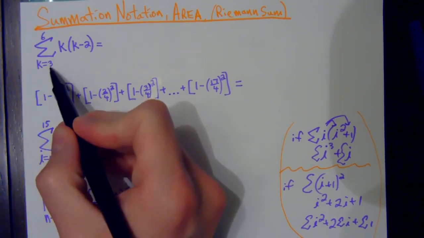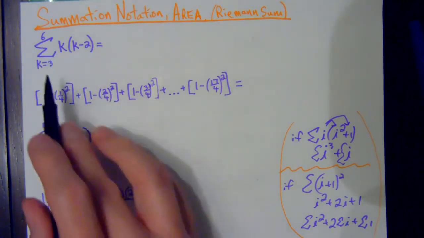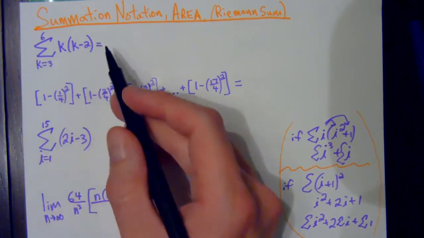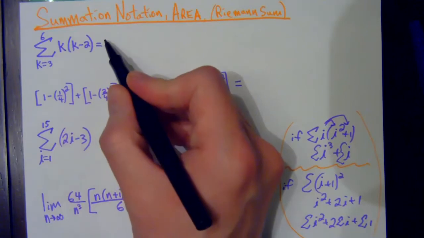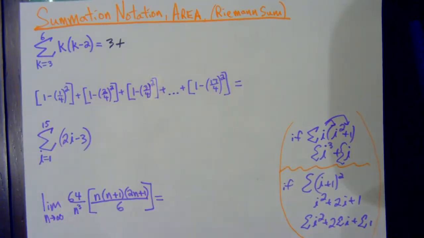That just means you start here and you plug those numbers in for k, and you end it at 6, and you just plug in integers. So we'll plug in 3, we'll plug in 4, we'll plug in 5, and then we'll end it at 6. So if we plug in 3, you're going to have what? 3 times 1. That'll give us 3. And then you go plus, that's summation notation, your sigma notation, you add them up.